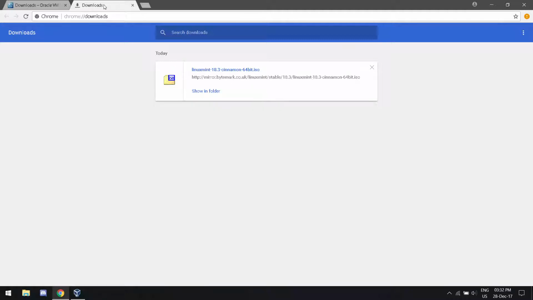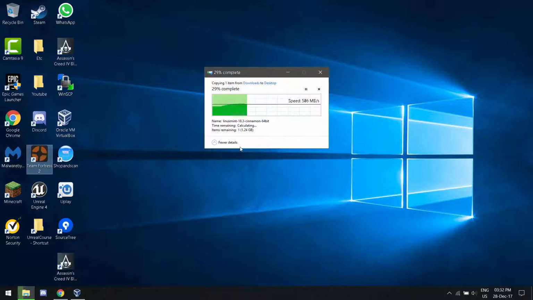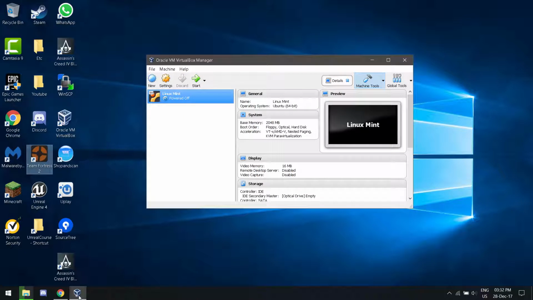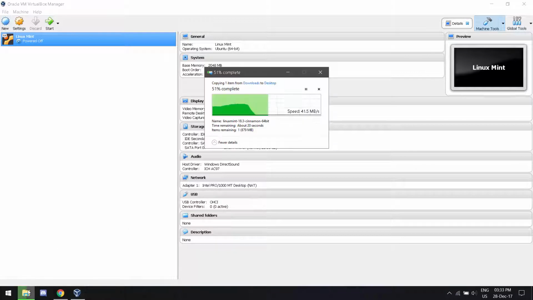Okay, now that it is finished downloading, I will put the ISO file onto my desktop for ease of use. Now, wait for it to do that. Now, open your VirtualBox application and wait for it to finish copying.